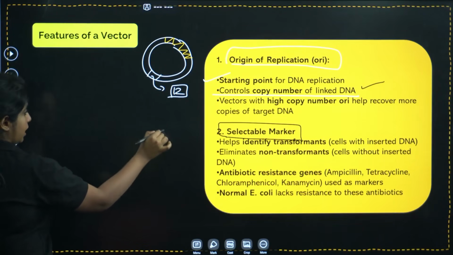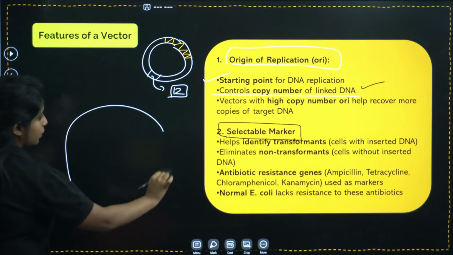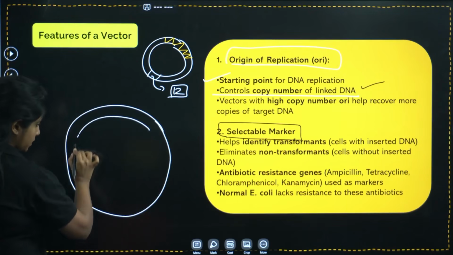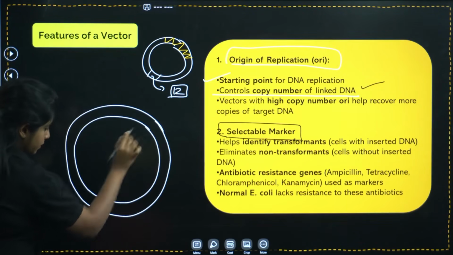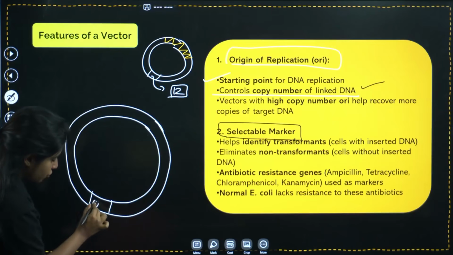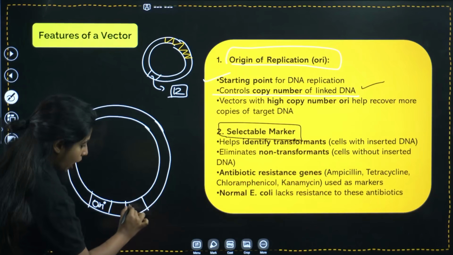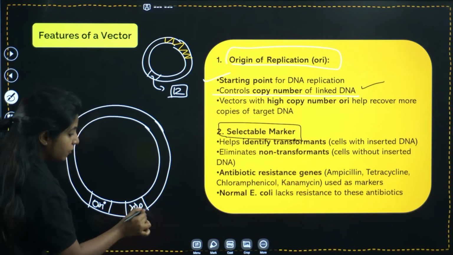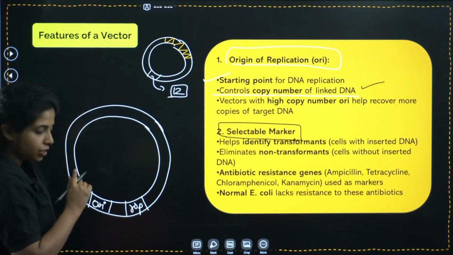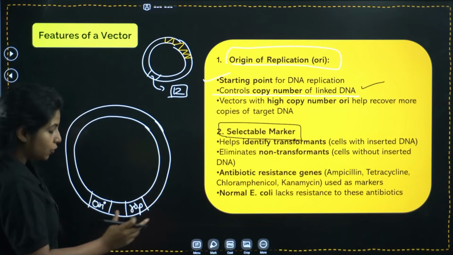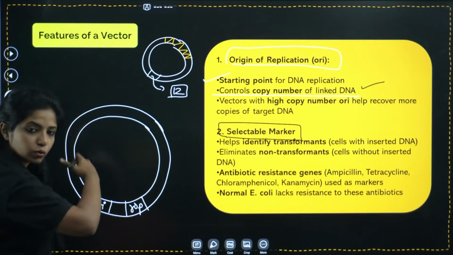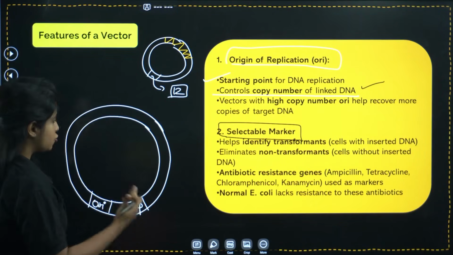So here I have to talk about pBR322. There is a plasmid like this. This plasmid has the origin of replication right over here. It has a site for ROP. ROP is a very important protein that you need for replication, so this site forms that particular protein. ORI, you know, is the origin of replication. This is where the replication process is going to start.